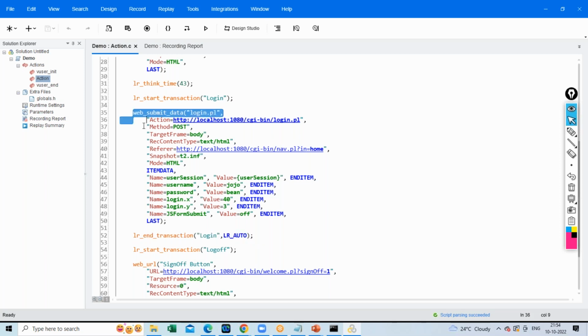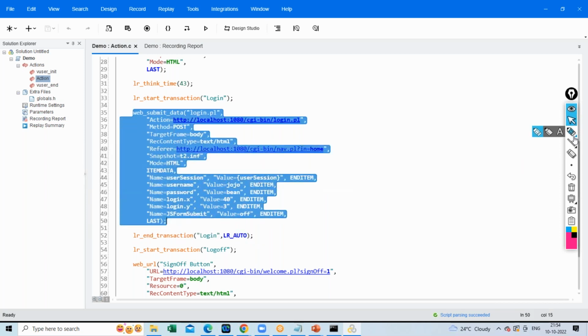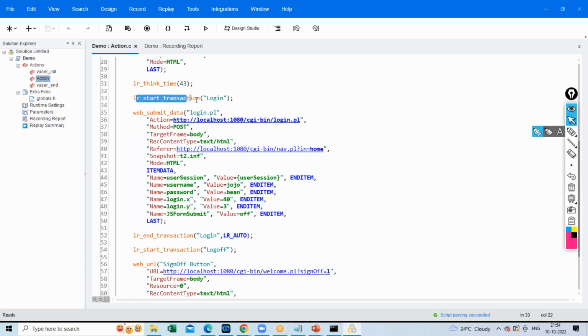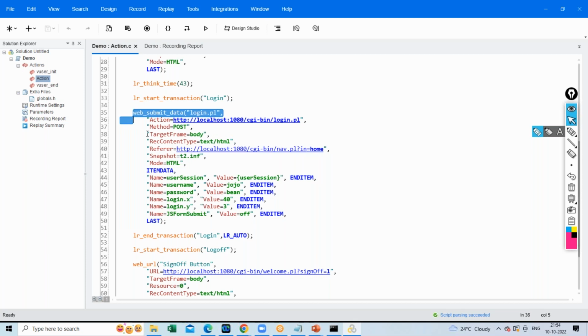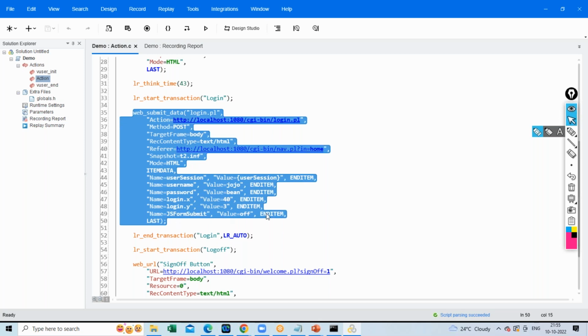Whatever is between start and end transaction, this is the actual request that is going to server for the login. This is the actual login code where I'm passing the username and password. This is the code that got generated when I clicked on login button.